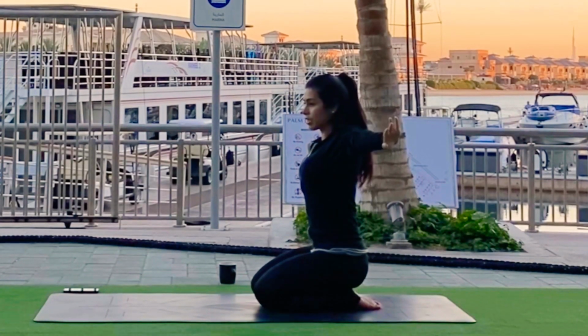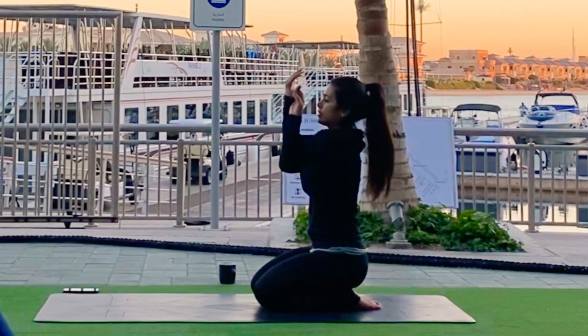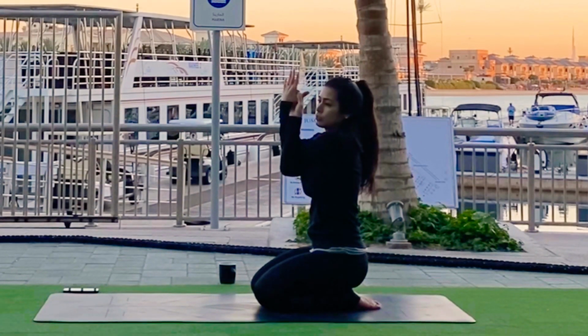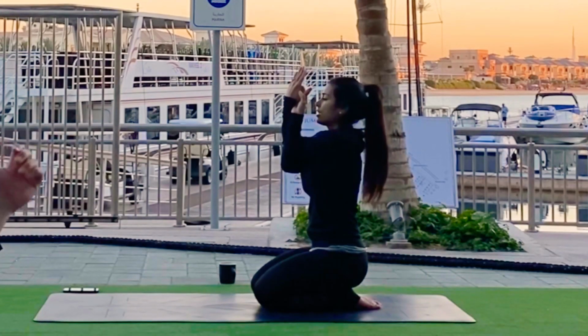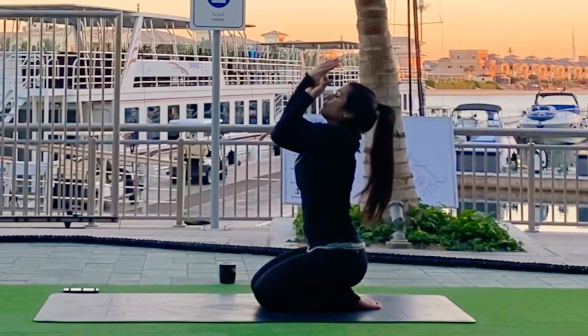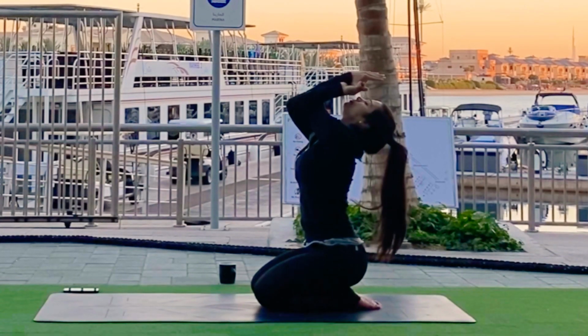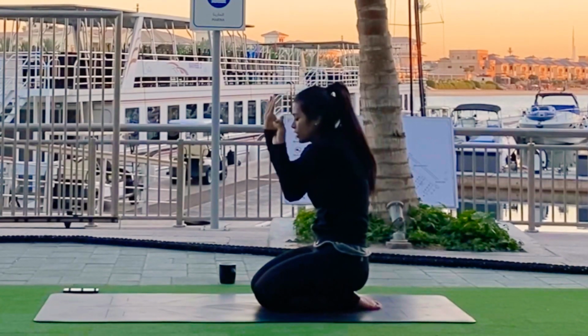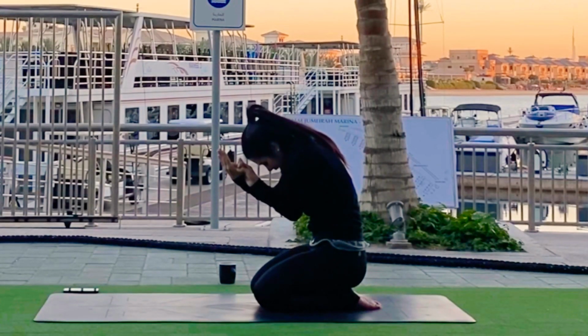Stretch your arms out. Interlace your hands, palms together. It doesn't matter which way because we are going to do both sides. Inhale, bring the elbows up as high as you can. Gaze up. For a good stretch in your shoulders, arms, shoulder blades, and spine. Exhale, elbows down. Rounding your back.